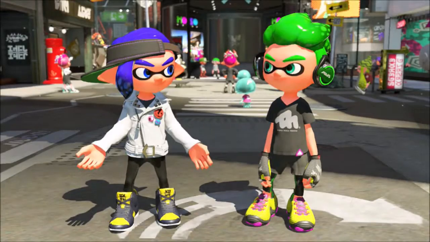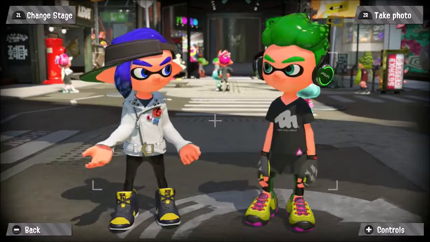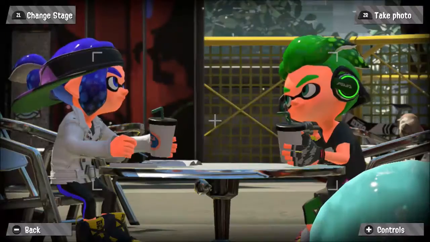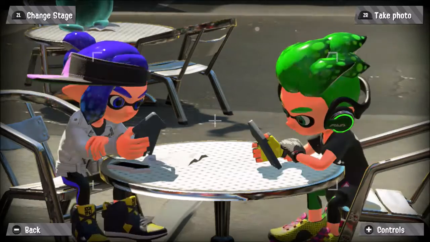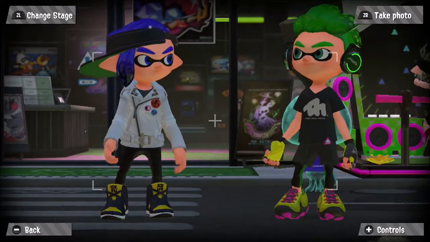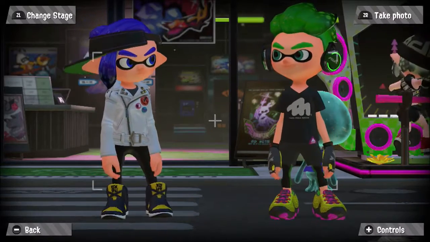And you can take photos. You can change what they're doing, what position they're in, and whatnot. You can mix and match. And we've got different backdrops here, including this one here, where if they're sitting down, they'll do different things. And different characters will do different things. So, the boys will do something different to the girls.